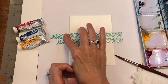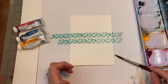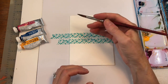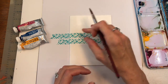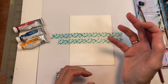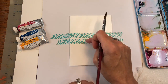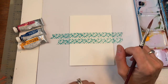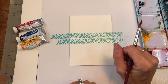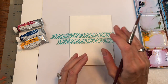So we're just going to do some simple flowers and some simple leaves. You don't need to draw them out. You can follow what I'm doing and do your own thing too. When you put the washi tape down, I have a tutorial like this for Christmas cards, but we're doing fall ones. So you can paint the foliage and the flowers going up and then downward. And then we'll lift up the tape and then we'll throw in a couple other flowers in there as well. They kind of overlap the section that's painted off, and I'll show you what I mean by that.